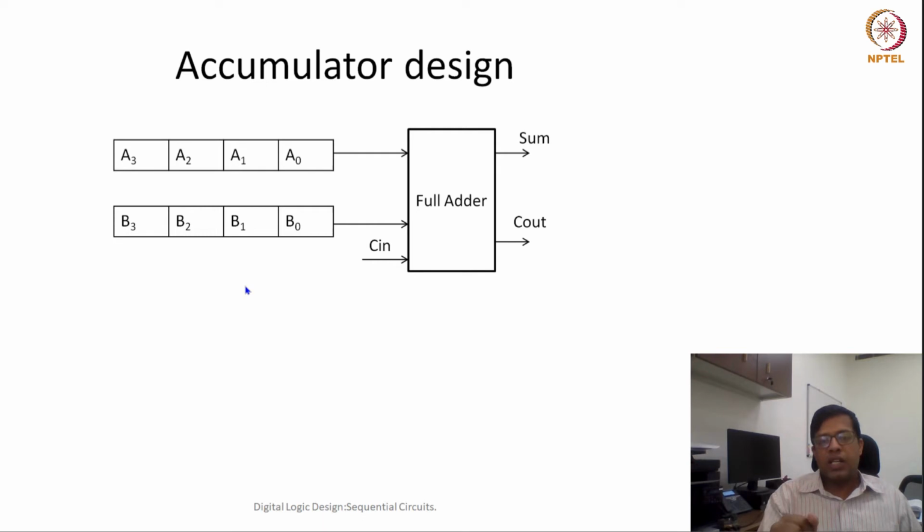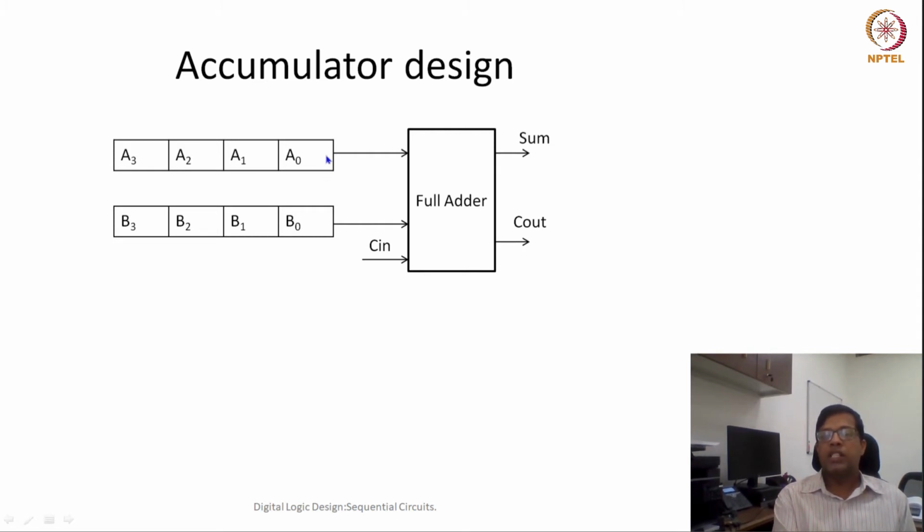So let me consider that this probably looks like the basic starting point of the design, that I have these two registers. To make the problem simple, right now I have taken n equal to 4. So it's a 4-bit adder, but this n could be generic. Whatever we are learning here could be applicable to any n. You see that this A and B are 4-bit registers, actually 4-bit shift registers. My full adder is connected to the least significant bit of both the registers.